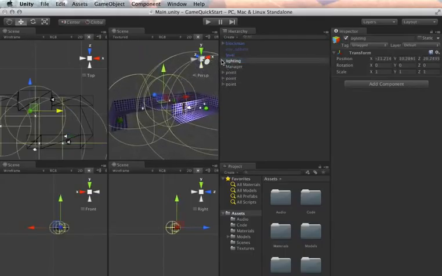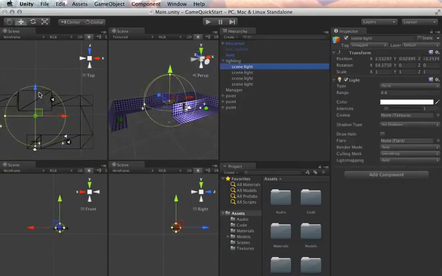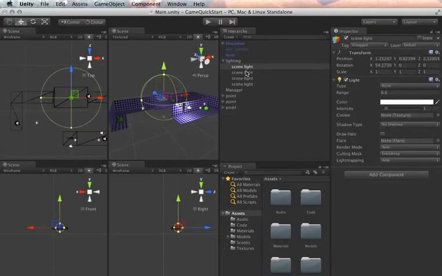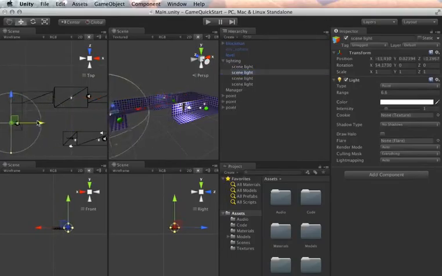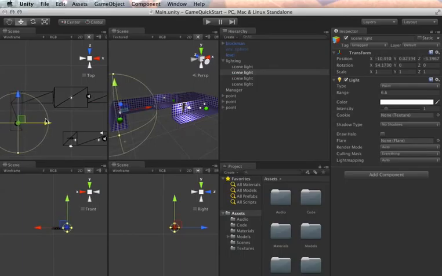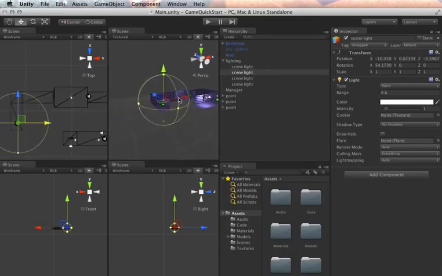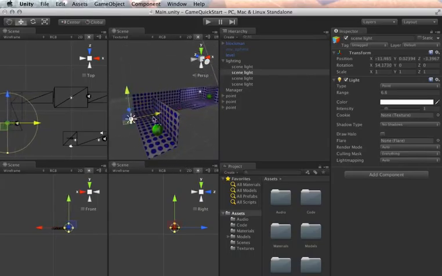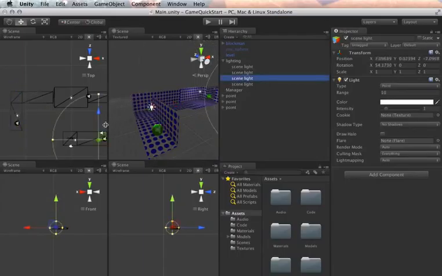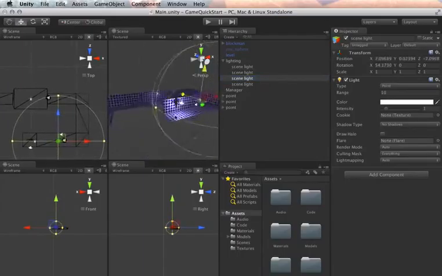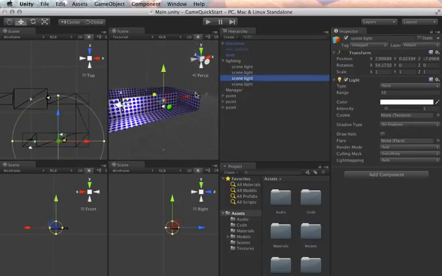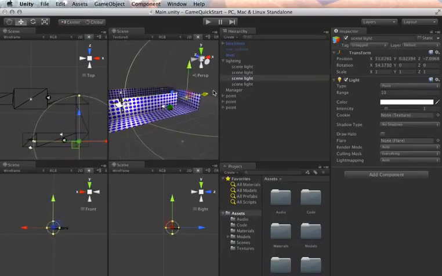Okay, and we're going to change our lights so that they are within the scene. And this one looks already aligned, and this one a little further.